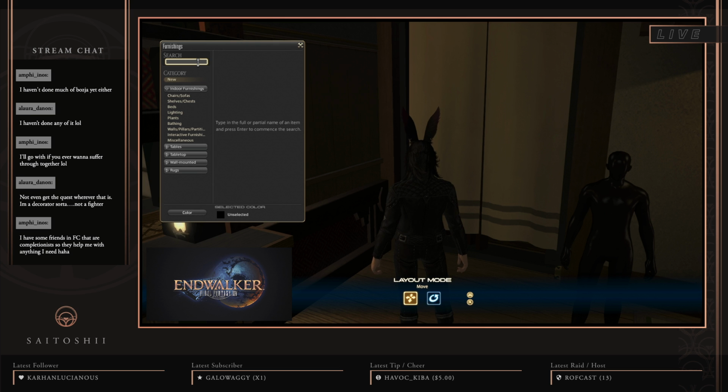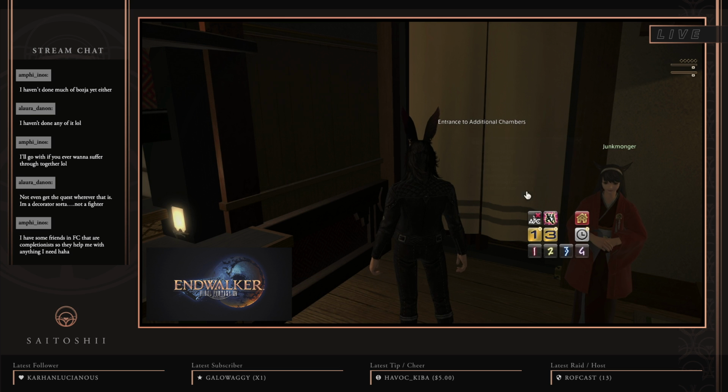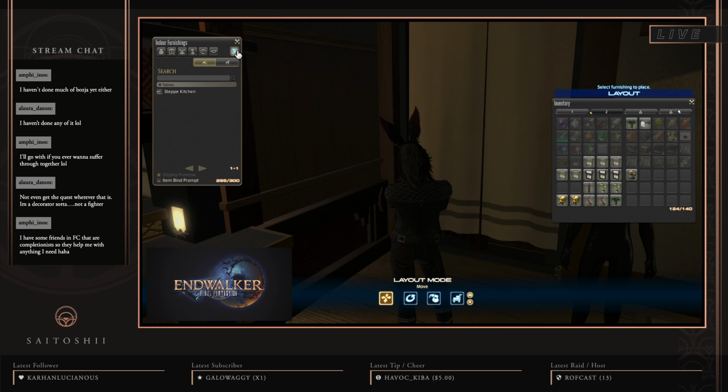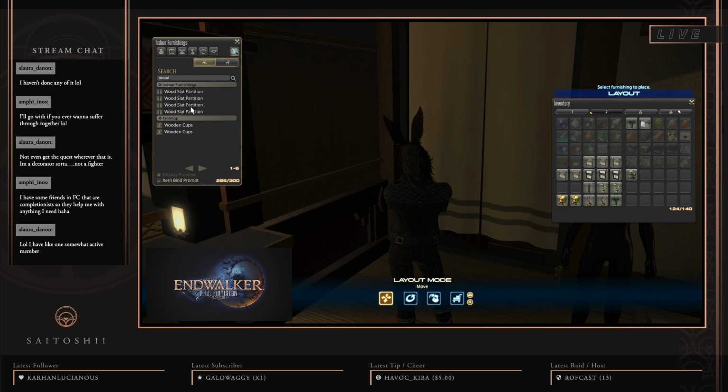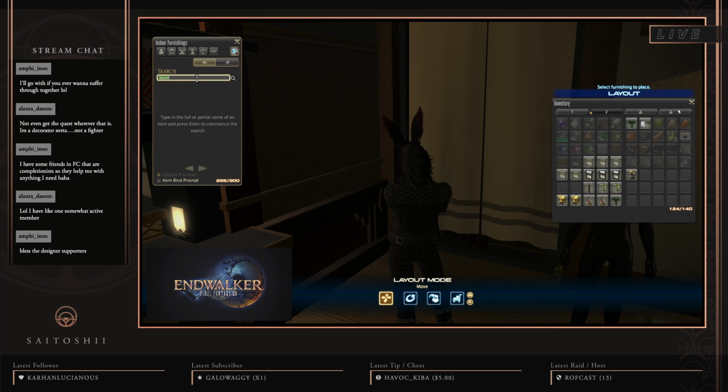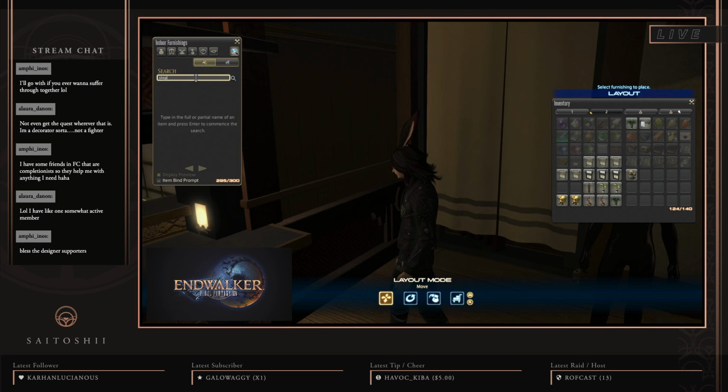What was I looking for? The wooden steps. Set of wooden steps. Oh, do I not have any more? Maybe I need to go make some more of those. And do I have stools in here? Bar stools.